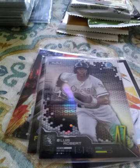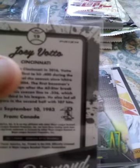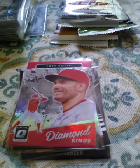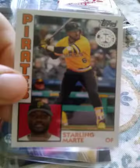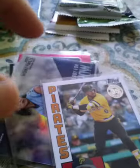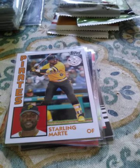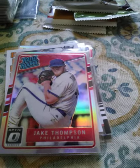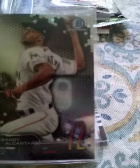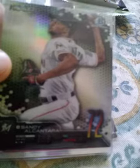A 2017 Joey Votto Diamond Kings. I believe that is a prism. Yep. A 2019 Bowman Brent Honeywell, ready for the show. That's two ready for the shows. An 84 Starling Marte, 84 style, also from 2019. A 2017 Optic Prism Jake Thompson, rookie card. A top 100 Sandy Alcantara prospect, number 72.